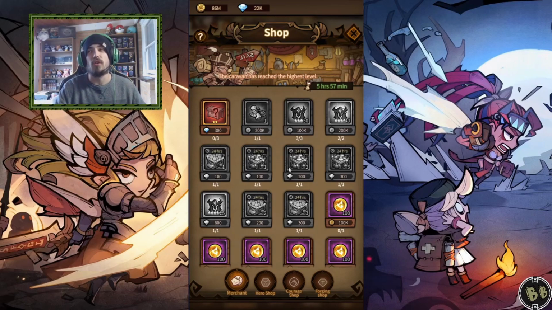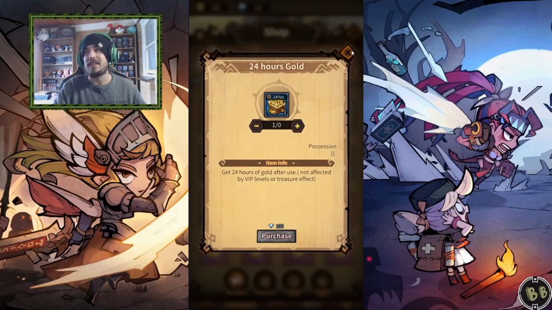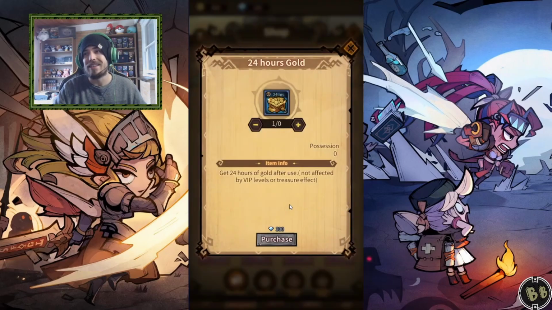Now, the shop is almost always the exact same. You get one scroll for 200k. You've got 30 of these 3-star shards for 100k each. You get 40 of these, and you get these. Now, I do recommend picking these up if you've got the spare diamonds. They are definitely worth it because you are going to need these.